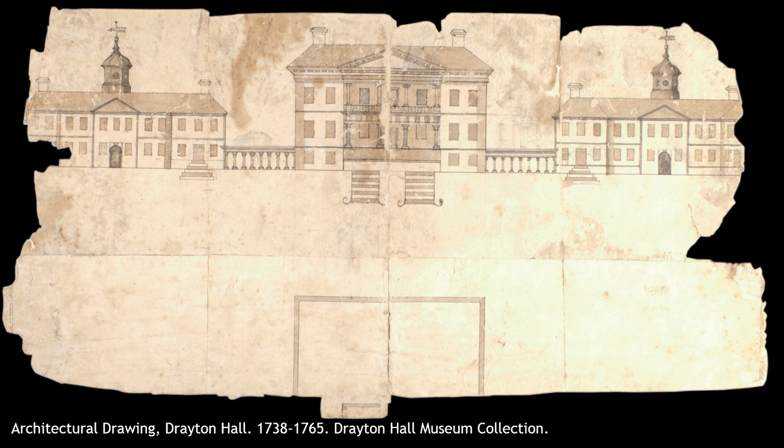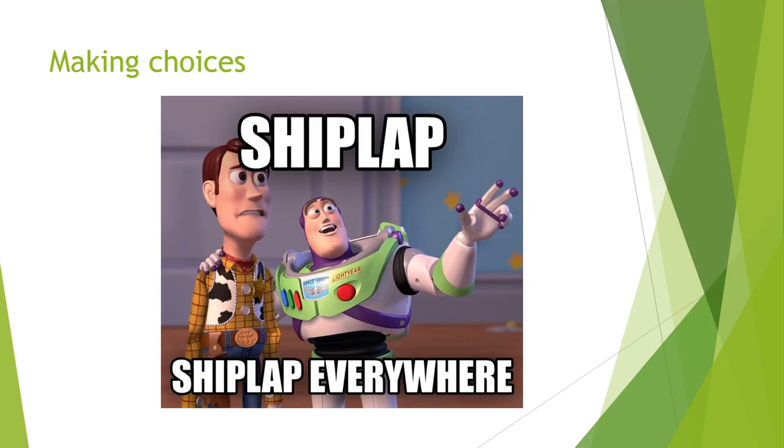Who cares, really? If you're fortunate enough to have choices about what your house looks like, you make very deliberate ones so that your house communicates something for you or about you. Think HGTV, Pinterest, Better Homes and Gardens — everybody wants to help you get in touch with your personal domestic style. And you make all kinds of choices that reflect your preferences, your values, and your economic situation.